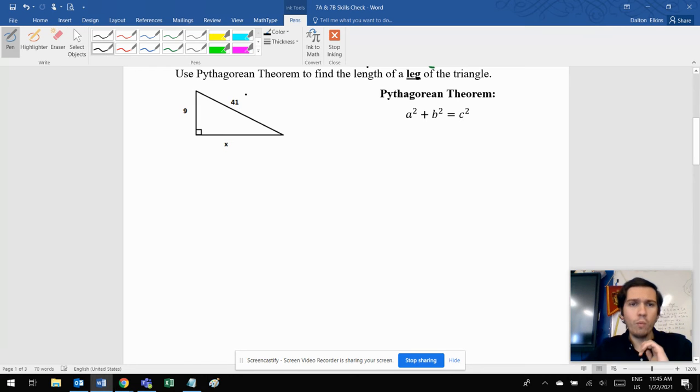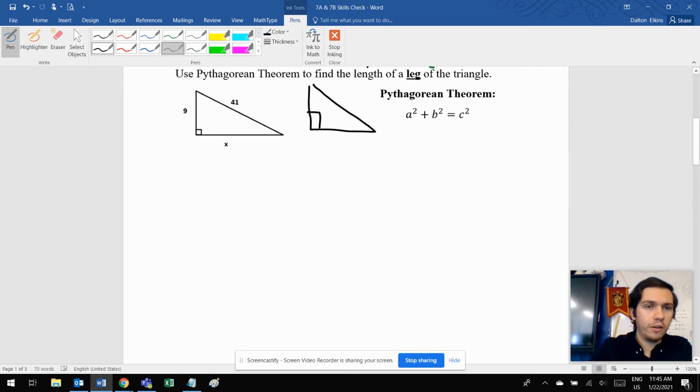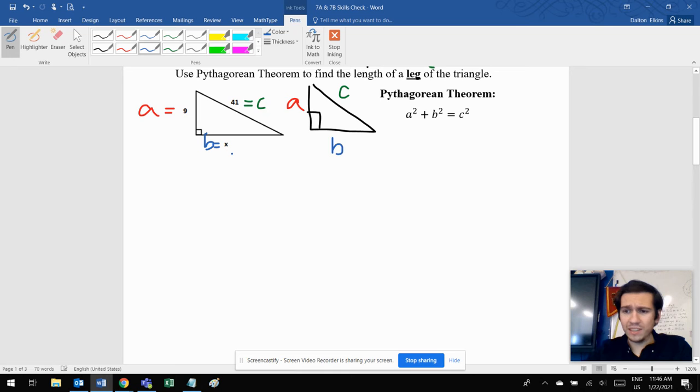So here we want to find a missing leg of a triangle. If you remember from the last skill that we talked about, Pythagorean theorems are used for right triangles that are of this format, where the vertical side, the side that goes up and down, is A, the side that goes left and right is B, and then the hypotenuse, the longest side, is C. Well, when I match this triangle up here, I actually find that 41 is in the C spot, 9 is in the A spot, and the piece that I don't know is B. And it's labeled X here, which means it's unknown. We don't know what it is. It could be any number, really. Of course, there are more numbers that are likely for it to be than others, but we want to figure out exactly which number that is.